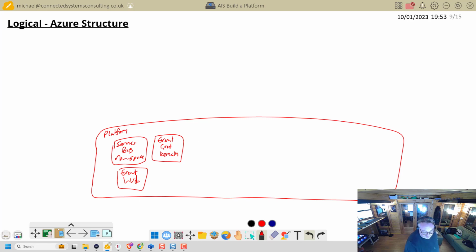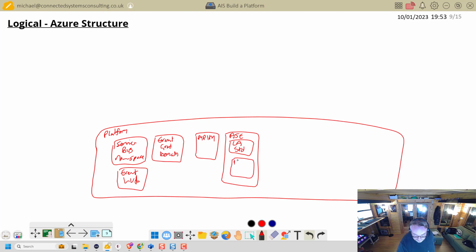I'll create an API management instance. Now, let's think about bigger customers first. The chances are I'll probably create an ASE, and that would allow me to do Logic App Standard and to do functions.